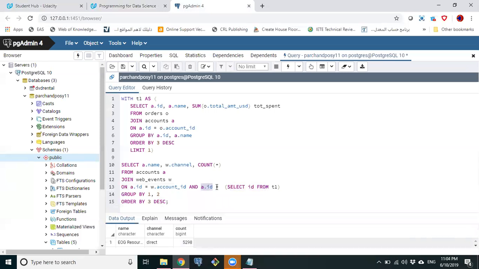Otherwise you would get that ID for all of the channels and all the amounts. But you don't need all of them, just a specific person. So you join together to make a matching, and then filter that matching with the ID from here.